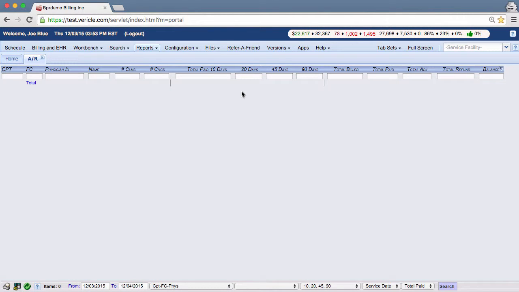At the bottom of the page are the date range fields labeled from and to, and 5 drop-downs that direct the results of this report. You can enter any date range that you want from the time your practice started entering data to today's date in these fields. The first drop-down field is the criteria field or report grouping field. What you choose in this drop-down will determine what data the report looks for and displays.